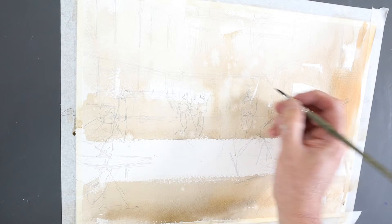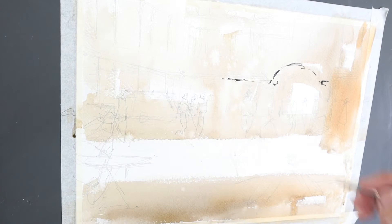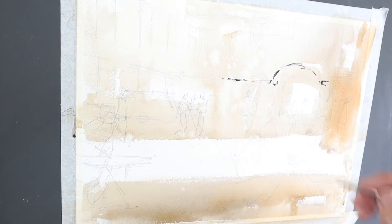Okay, so what I do next is pick up my small point number six brush and re-establish some of the line work, the drawing that I put in. I'm picking up raw sienna, light red, and a little bit of cobalt blue — this is a really, really dry mix. It's just short of what I'd call dry brush, but it's to establish all the main architectural features. I probably did the wrong thing here and started working to the right — I'm right-handed and end up smudging the work that I've already done.